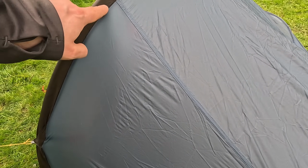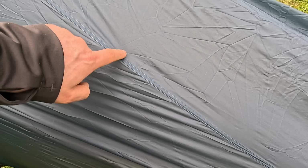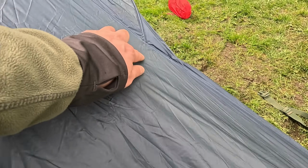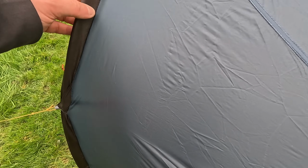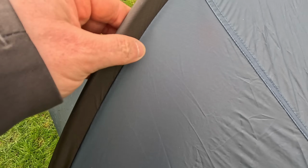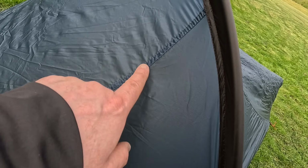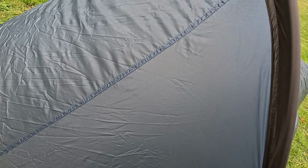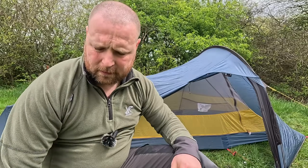So, seam sealing the tent: you're definitely going to have to seam seal all the way down this one and this one here, and maybe around the zip air vent area. I definitely do around the pole as well. You can see it there, and down this side. I think all the stitching, seam seal it.